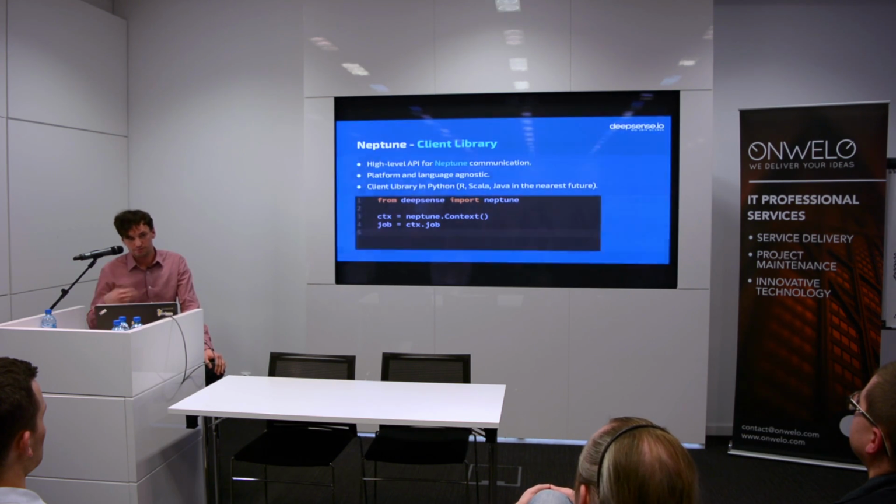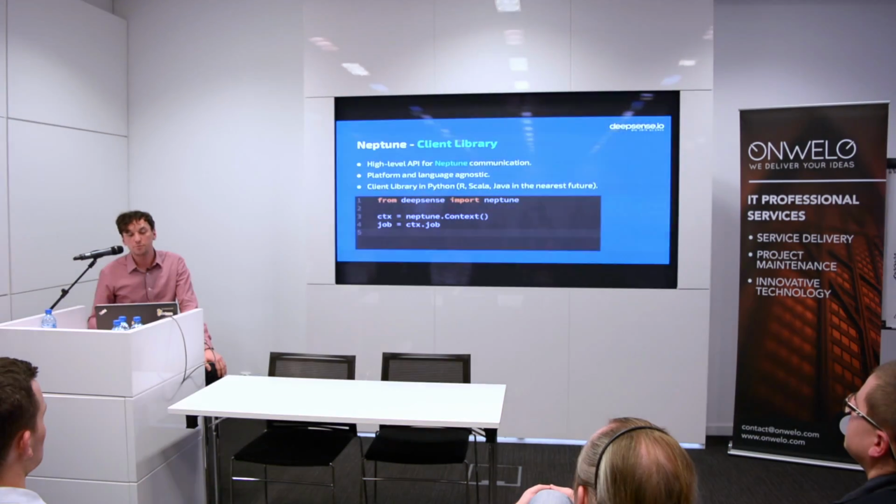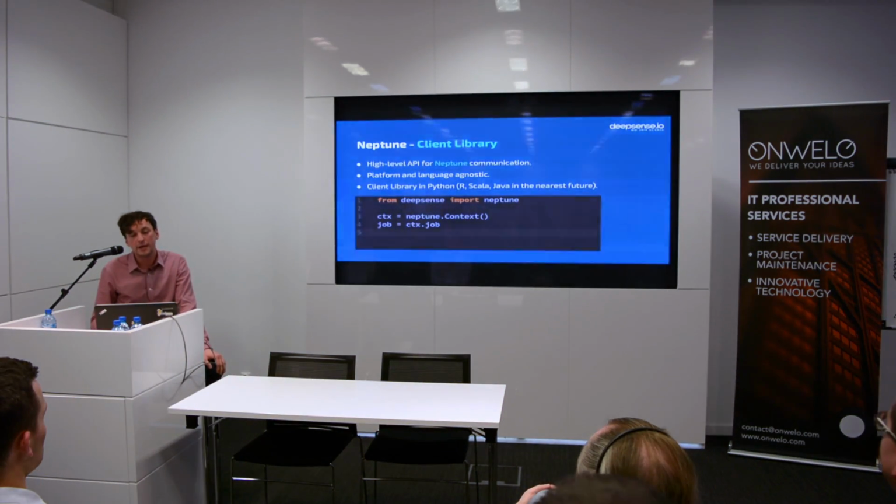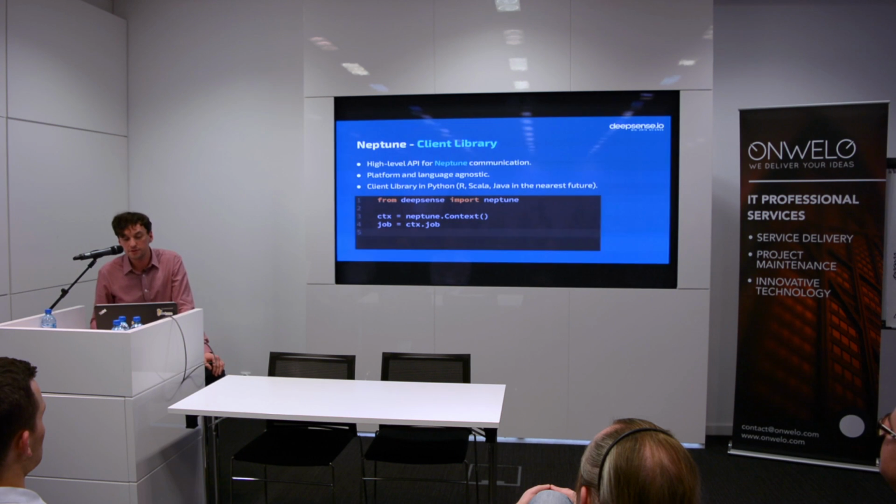But you don't have to use the raw REST API. We're providing a high-level client library for Python, the most popular language among data scientists. In the next release, we will also provide a client library for R, and in the future for Java. And in Python, integrating with Neptune looks like this. We're just importing Neptune from the DeepSense package, creating a context object, and using the job from this context object, we can define channels, we can define charts, we can send values to channels.